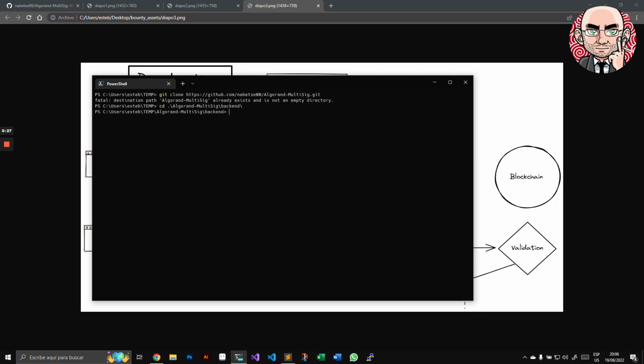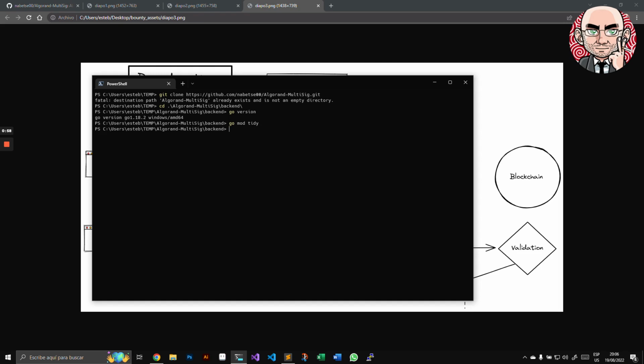Okay, we're in the backend, and the backend is a Go program, so please be sure you have Go installed in your box. I run Go 1.18. You can run Go 1.17 if you want. We will get dependencies by running go mod tidy. It will be very quick in my installation because I've already done that.